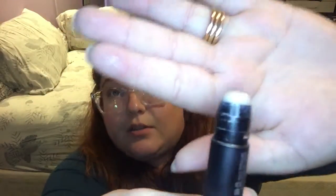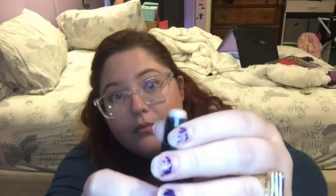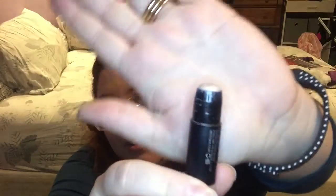On to the actual products. The first thing I want to finish up this season, which is kind of a gimme product, is this Tristique highlighting stick I got in an Ipsy bag a couple months ago, maybe two months ago. I've been using it pretty much exclusively. There's only a little bit above the plastic part — that's fully rolled up — and there's only this much left. I can only use this on my cheeks; I cannot use this on my nose or my chin or Cupid's bow or forehead. It does not look good.